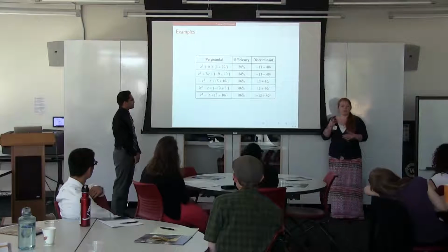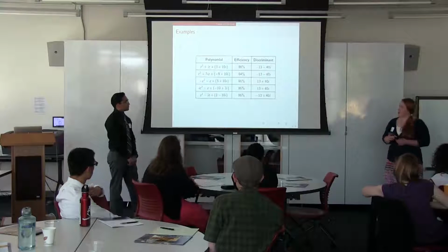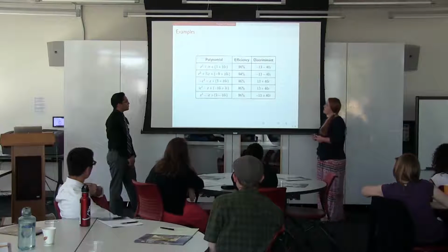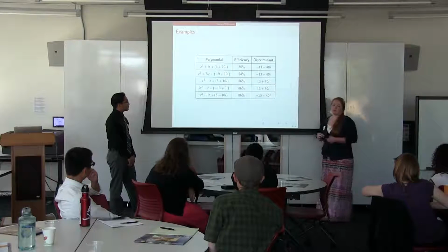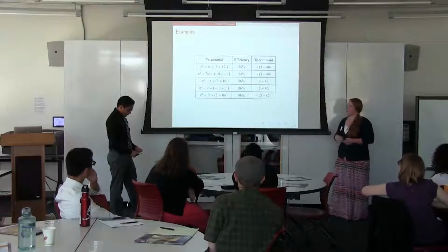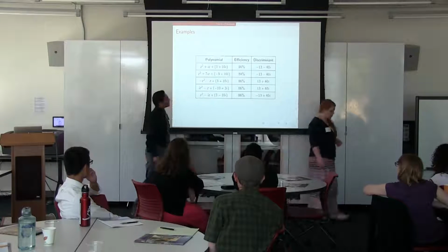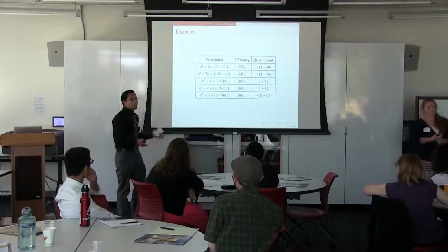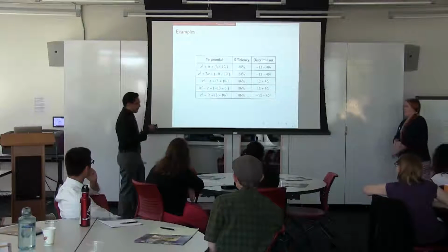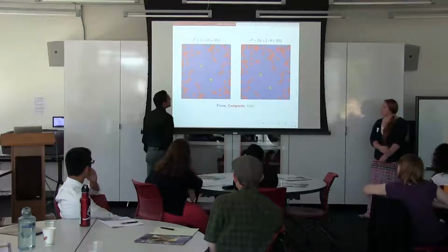So we put these criteria in our computer, and we got 5 polynomials that we thought had a great efficiency. We decided to pick these because they had similar discriminants; either they're associates or conjugate associates of the same discriminant. Looking at these, I know it's going to be a little bit difficult to see any kind of relationship, but we're going to look at a couple of plots. I think it'll be a little bit easier, and we get to look at some color.